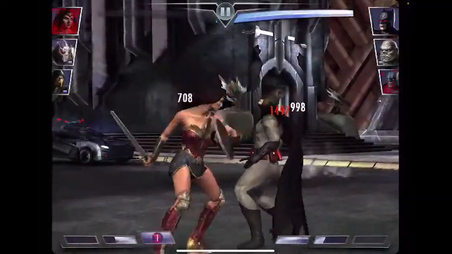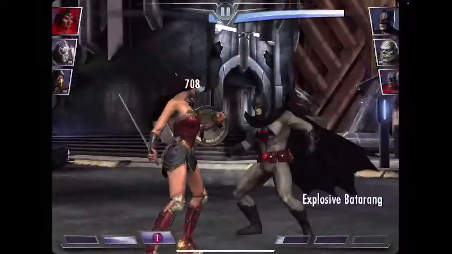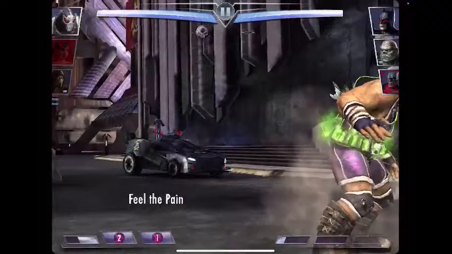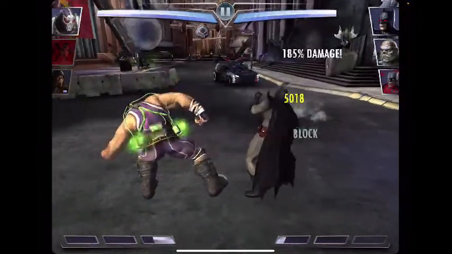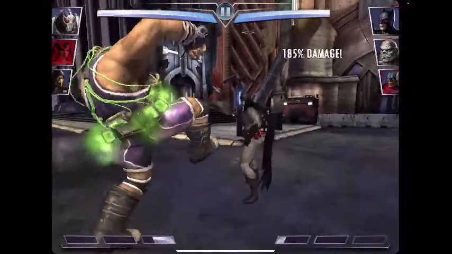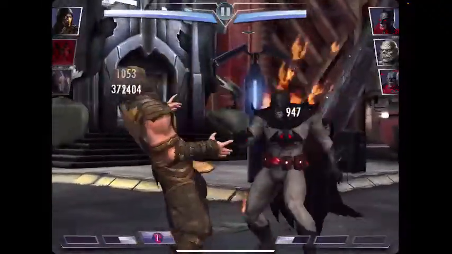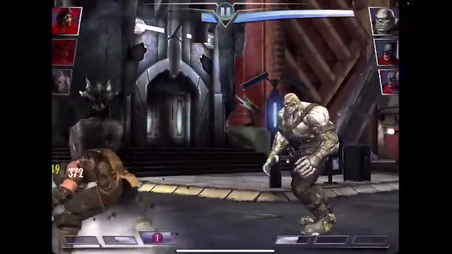Whoops. Oh, no, no, no. We're getting knocked out. We're getting knocked out. Okay, can we get Scorpion at least? Nice, we got some nice winning effects here. Okay, let's see if we can... Wait, what?